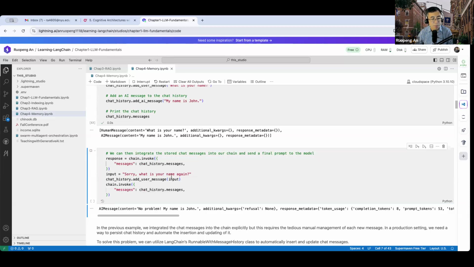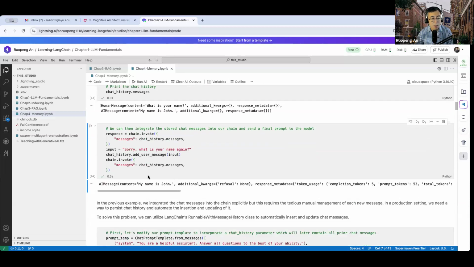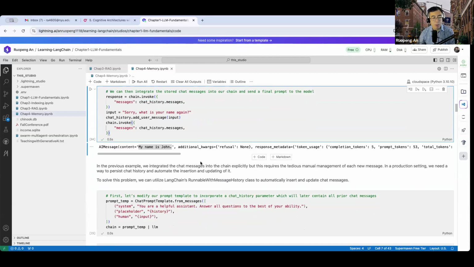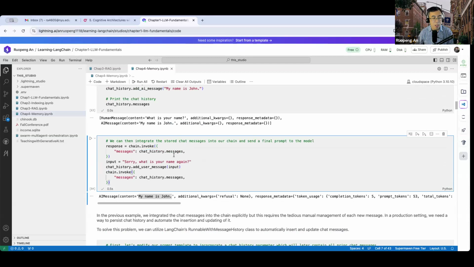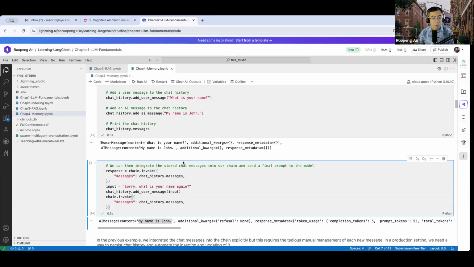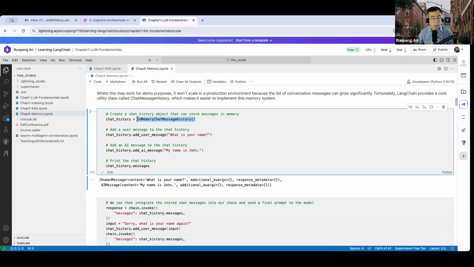So let's try this. And indeed, the model answered, "My name is John." That is because we provided the chat history to the model. So the model has a history on file, and therefore it is able to answer this question. Okay, so that is a simple demonstration of allowing the chain to have memory by utilizing the in-memory chat message history.